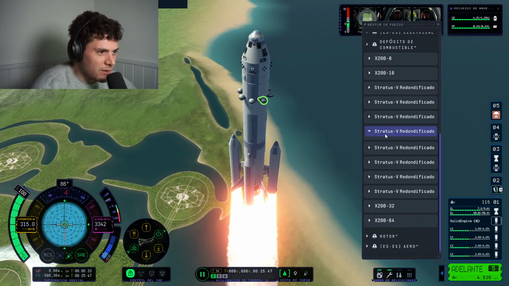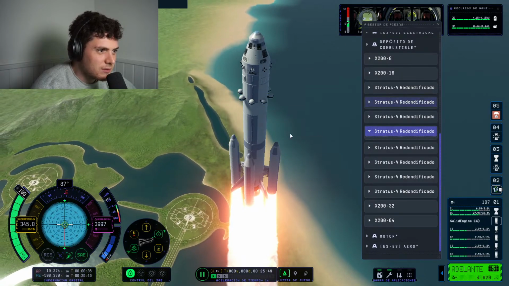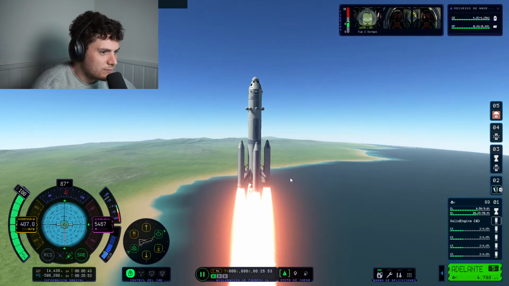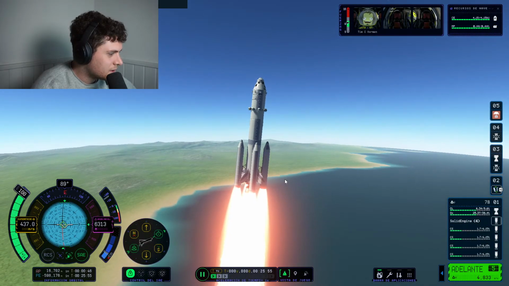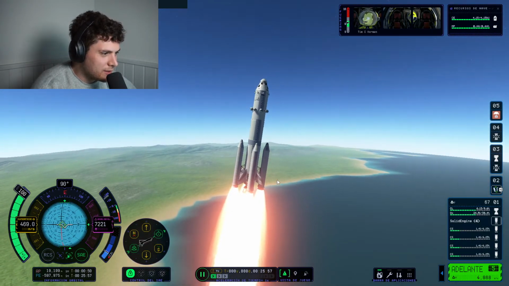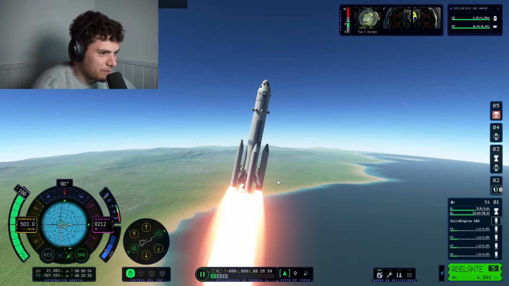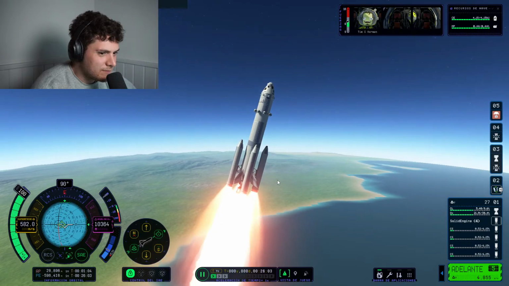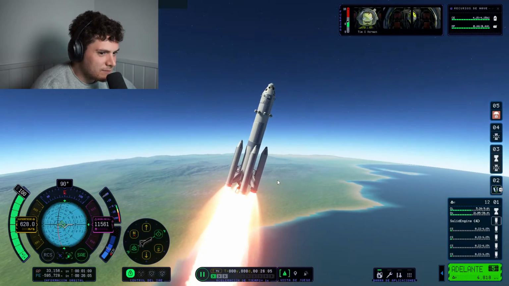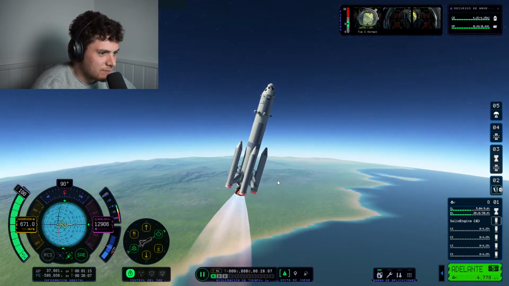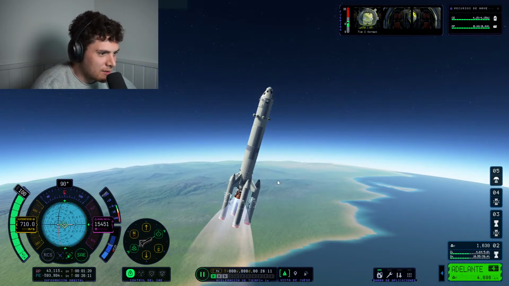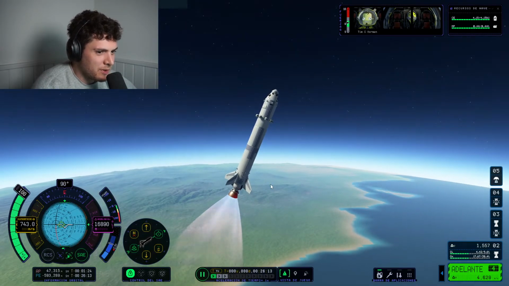Stratus recodificado. Empieza a girar, venga, a girar. Pues en teoría, vale, si para eso, pero este debe seguir.